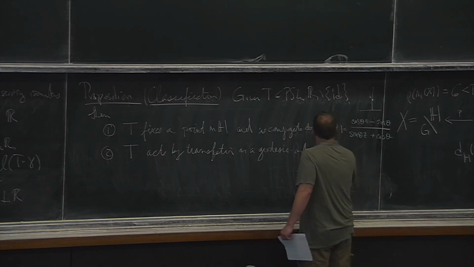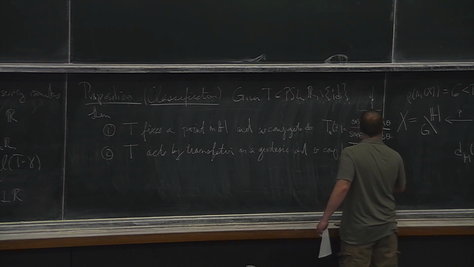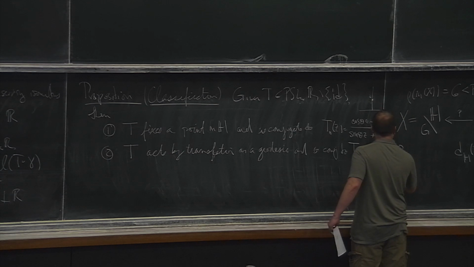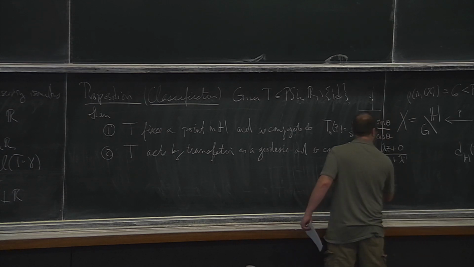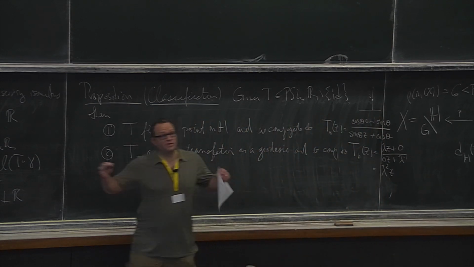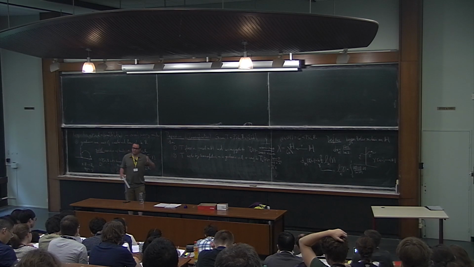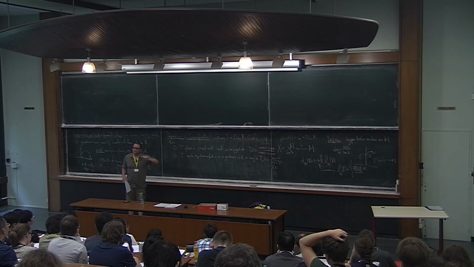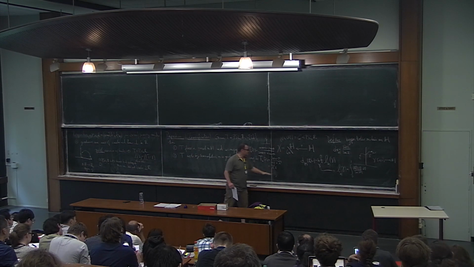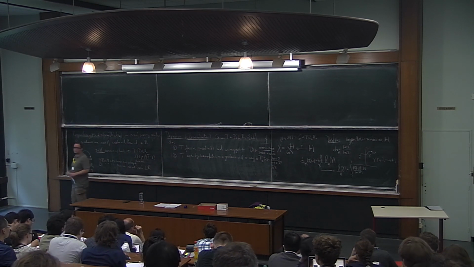And this case is conjugate to, let me call it T naught of z now, that looks like (lambda z plus 0) over (0 z plus lambda inverse), which is also lambda squared z. So it's just a dilation of the upper half plane. So this obviously leaves invariant an axis, namely the imaginary axis. Okay? It's acting by translation. The translation length is 2 log lambda.